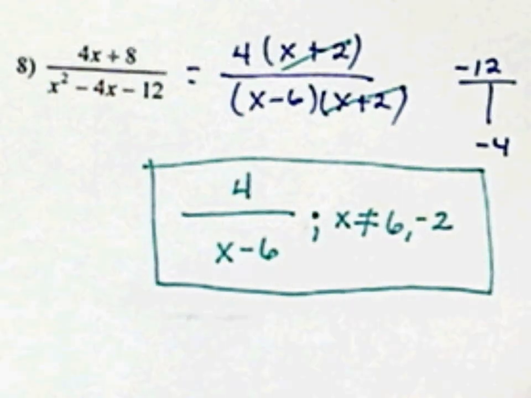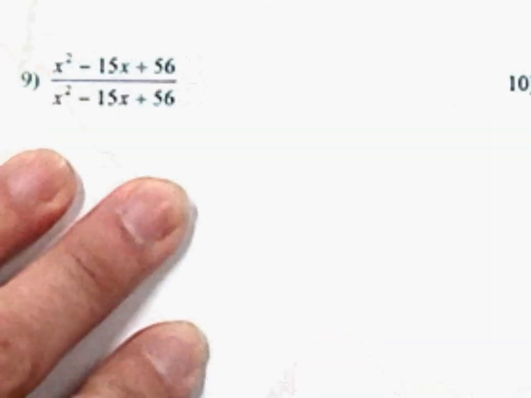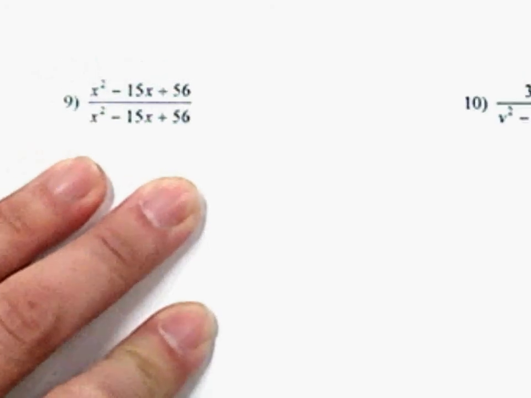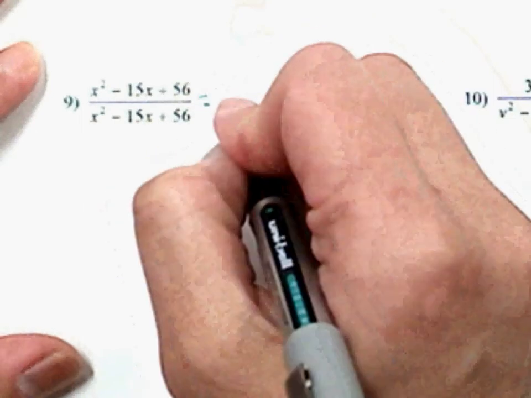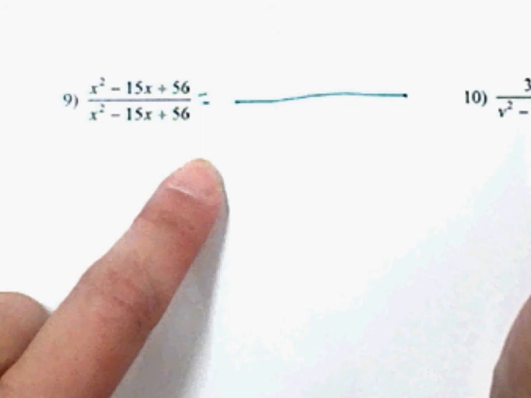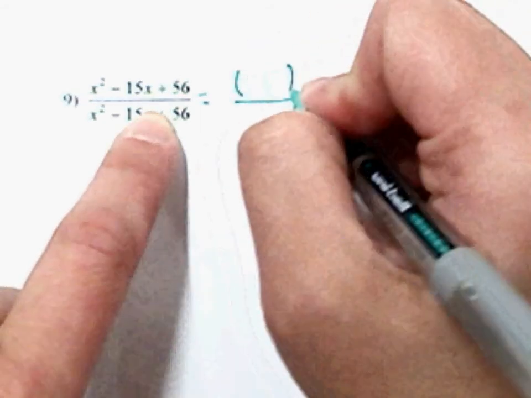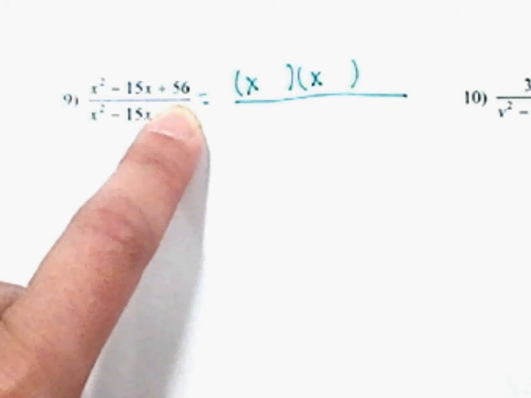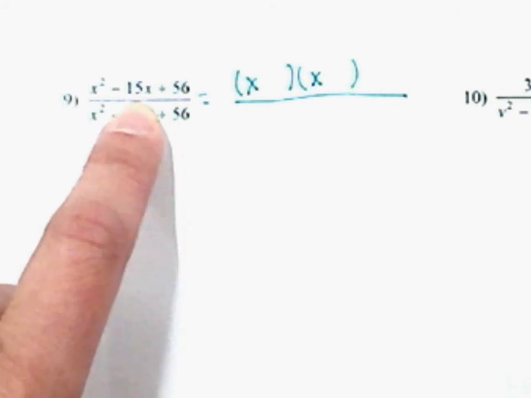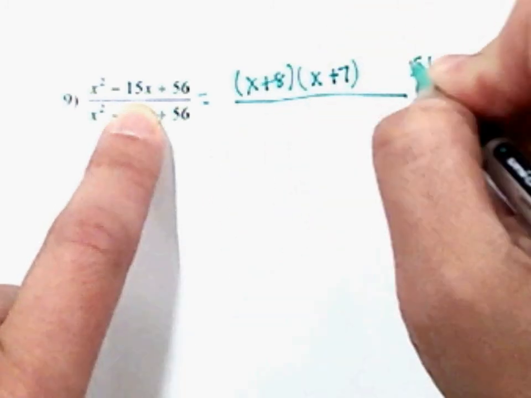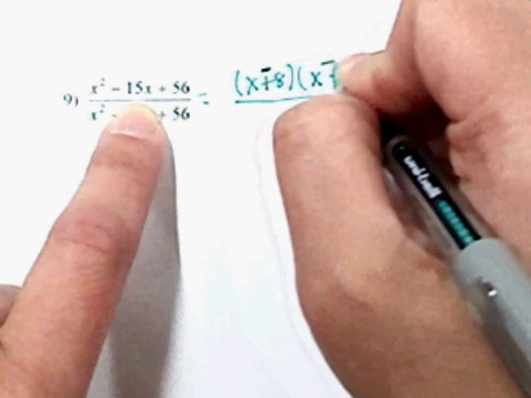Okay, let's look at number 9. I'm going to make number 9 a little smaller because when I'm writing, I feel like you guys can see it, but you can't. Draw my line, okay? Can I factor the very top one? Yes. So, two sets of parentheses, x and x. What two numbers multiply to give you 56 and is going to add to give you 15? 8 and 7? Oh, both minus? Okay. Both minus, thank you.